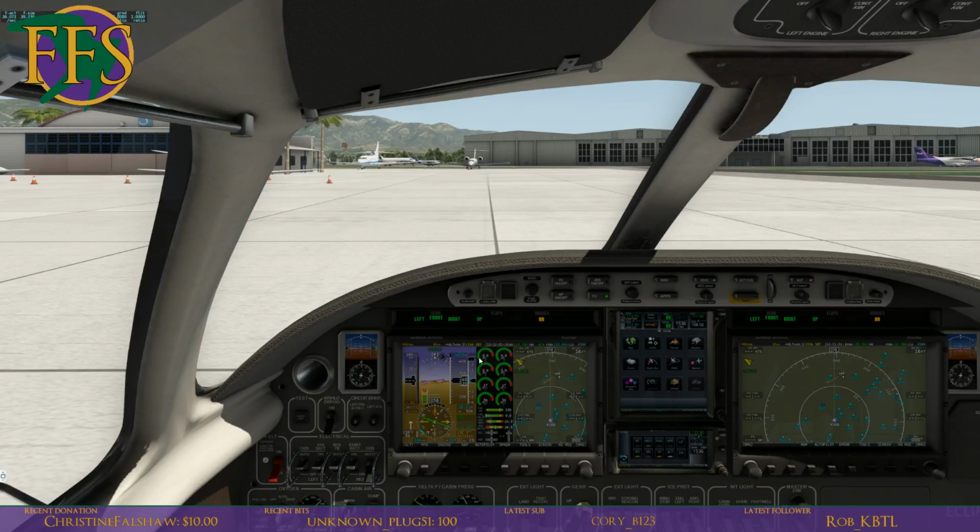So heading, vertical speed mode. We'll get an altitude on this thing here in just a second. And then I'm expecting to take off on runway 25 because everything's probably normal today. And so the SBA-4 has a heading of 255 out of here, so we'll just go ahead and plug that in.